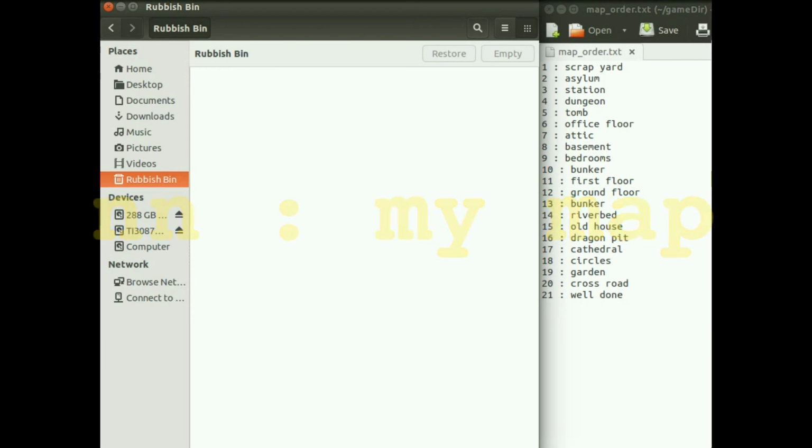By convention, the last map in the list does not have an exit point. So by default, the last map listed by map_order.txt is a map called well done. This is a map that makes up the words well done out of bricks and does not have a start or exit point. You might want to add your maps above the well done map. If so, make sure the well done map has the highest map order number.